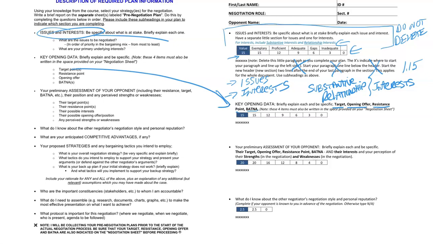The other thing to keep in mind is when you talk about a target or an opening offer or resistance point, you want to make sure you have all elements together. So let's say, for example, you've got price, quantity, maybe there's a quality element that has to be negotiated. You want them all together in your target.